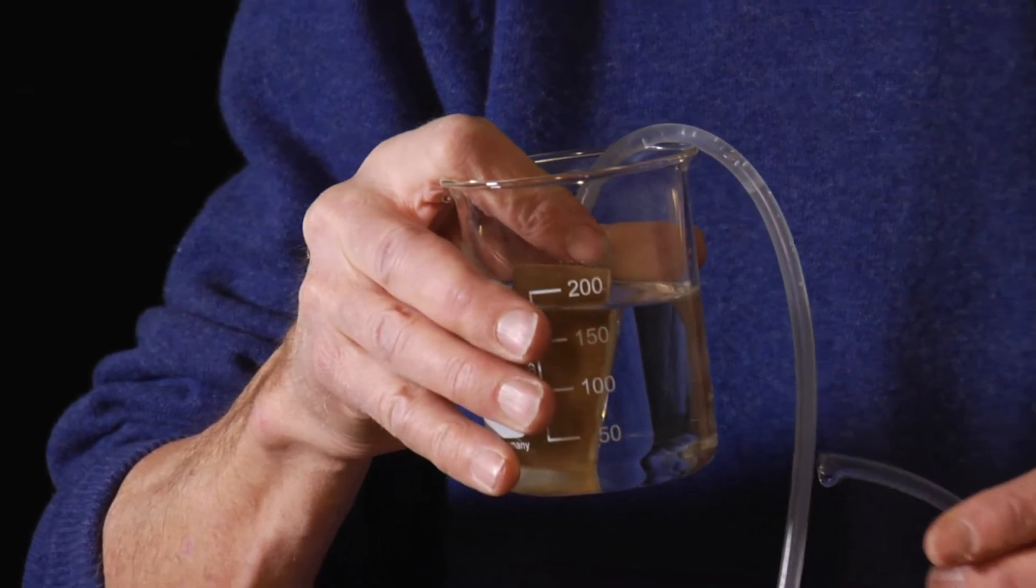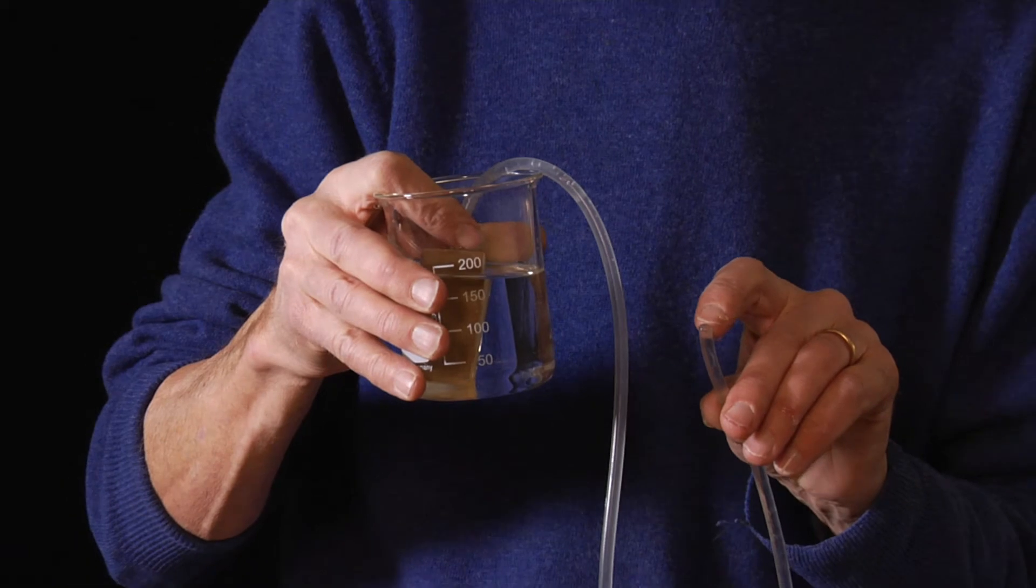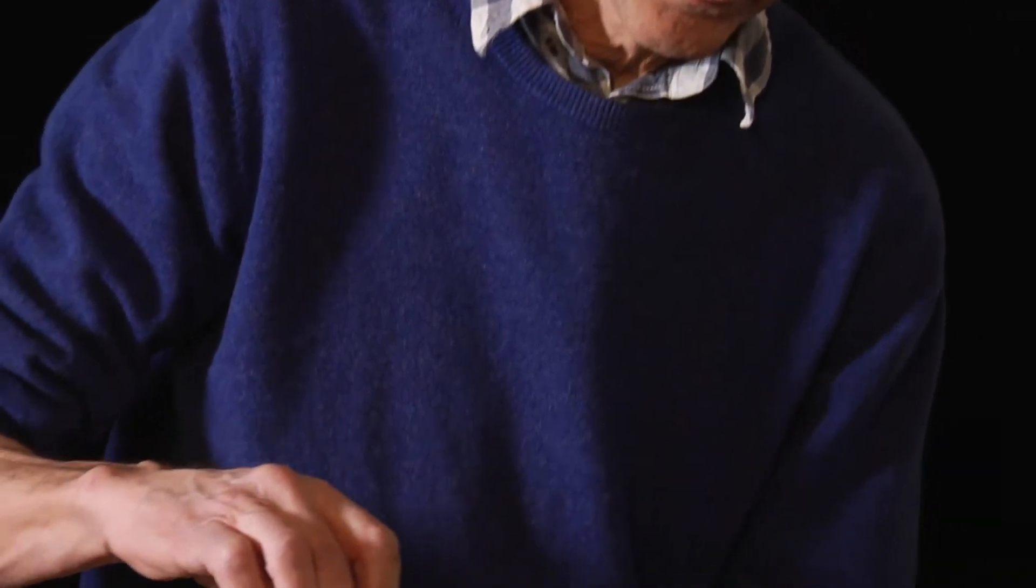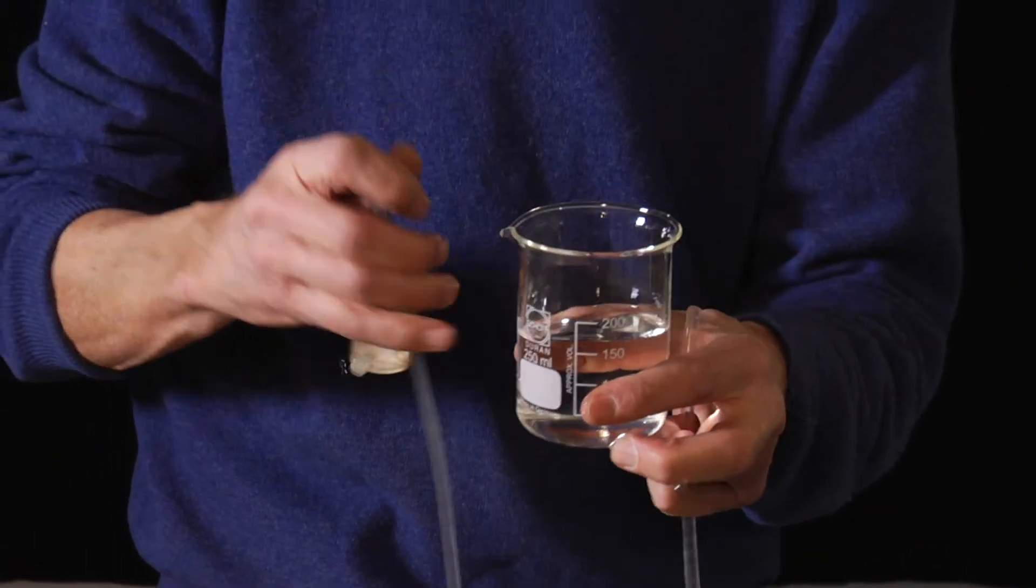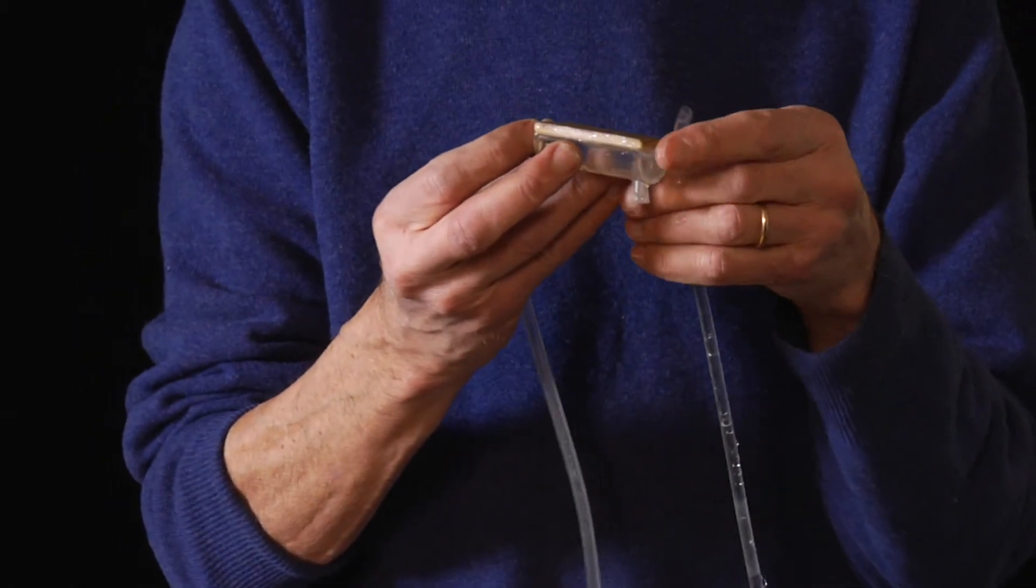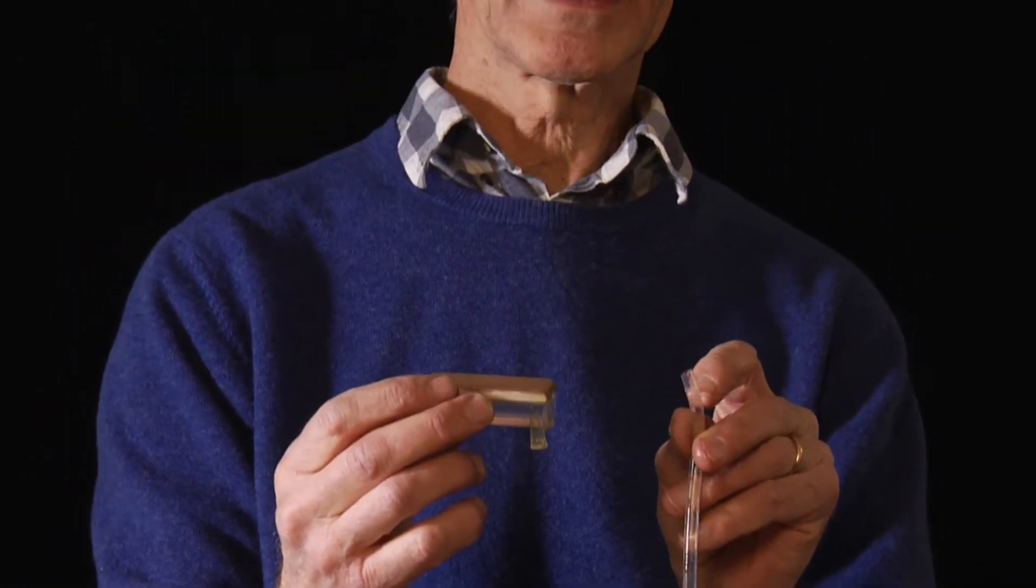I take up the open end and hold it just below the water level in the cup. The water level is now reaching the end of the tube. I take up the plate from the water. The water level of the tube is now at the top of the plate.